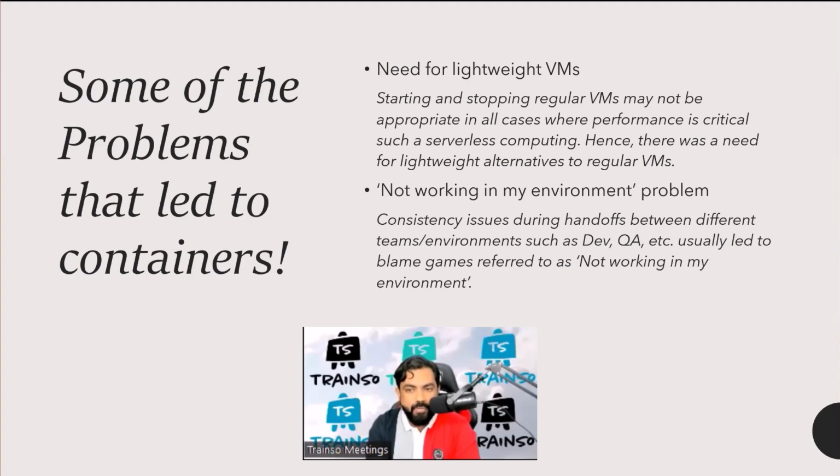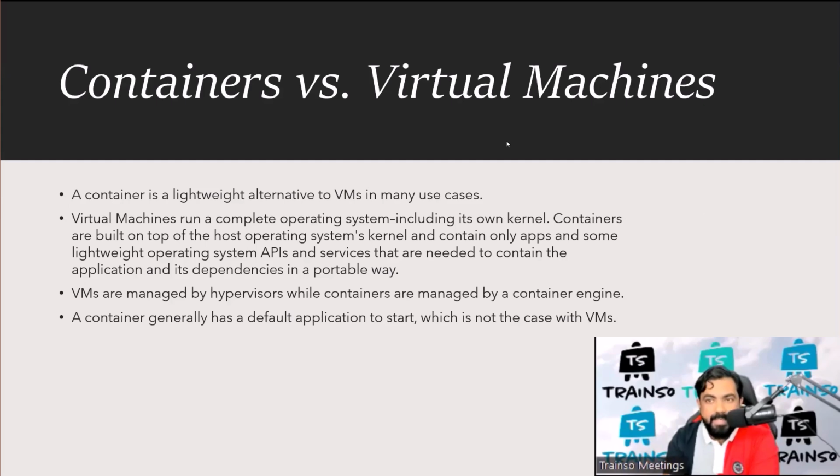It is because there are a lot of configurations, a lot of dependencies. If one of the dependencies is missed in any of the environments, things will not work. If one of the configurations is missed in any of the environments, things will not work. That is where containers came in. So containers came as a lightweight alternative to virtual machines. And virtual machines run a complete operating system, including its own kernel, as you know. Containers are built on top of the host operating system's kernel and contain only apps and some lightweight operating system APIs and services that are needed to contain the application and its dependencies in a portable way.